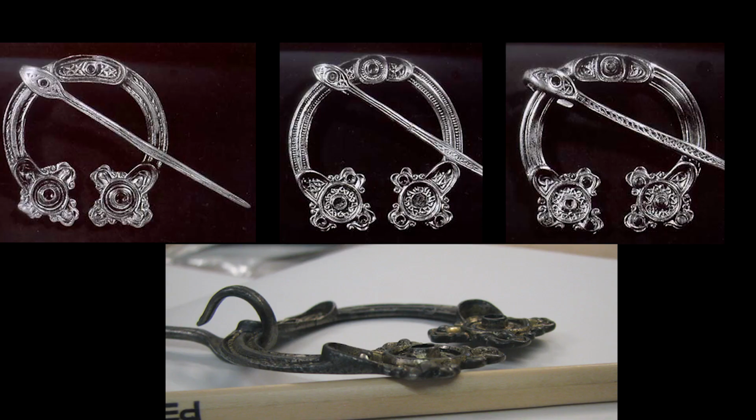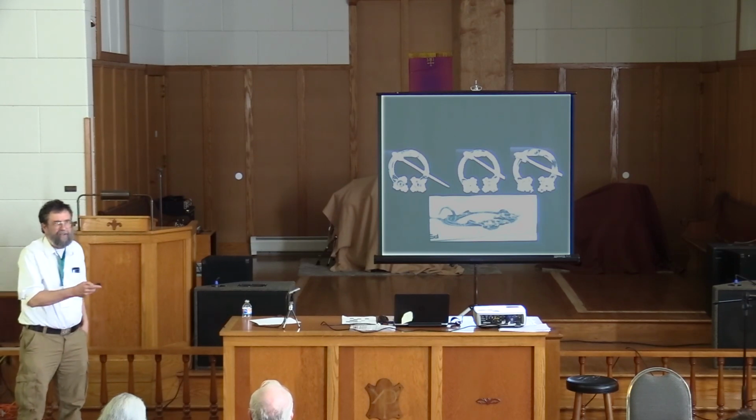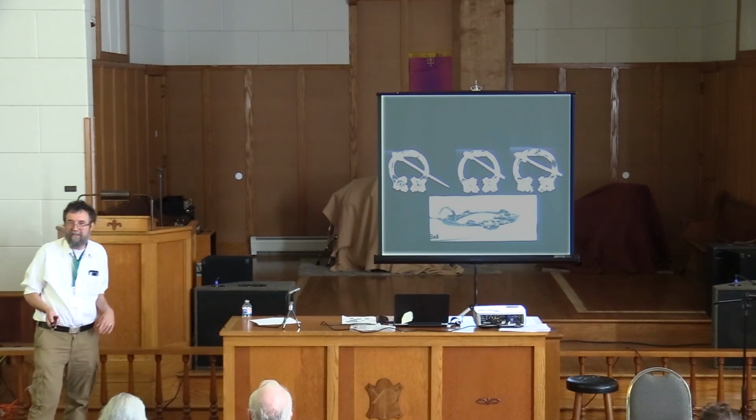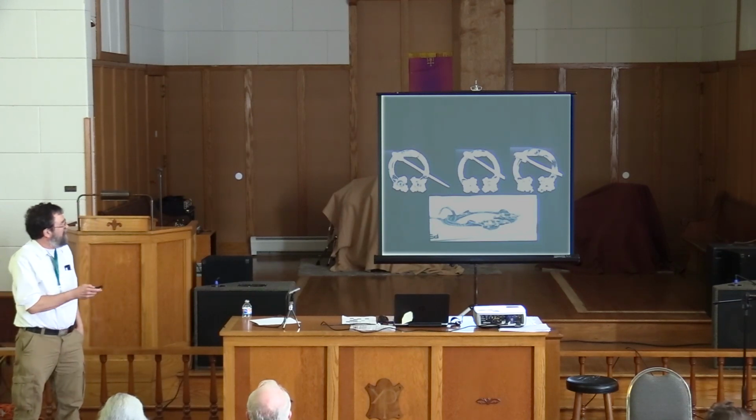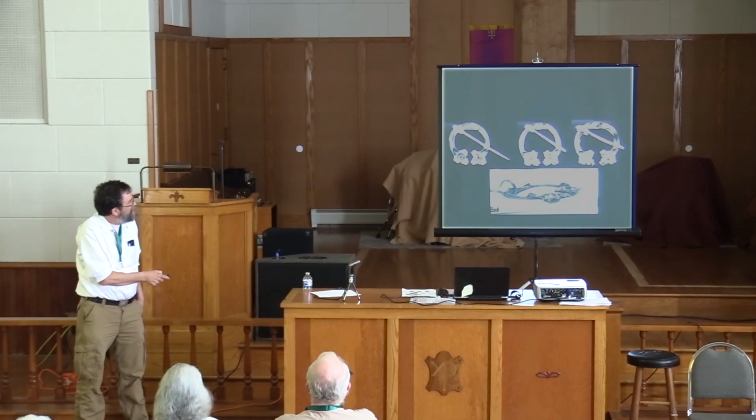I kind of got the clue when I was at the National Museum of Scotland, and a friend of mine went with me, and he was saying, how do they do this? He was demanding I explain this. I've been trying to understand this for 25 years. I don't know. And as I was looking at it, and I'd been thinking about mold making, I realized that these three brooches were very similar in the proportion, the size of that. I mean, they're a little different, but the basic shape, all of these irregularities.